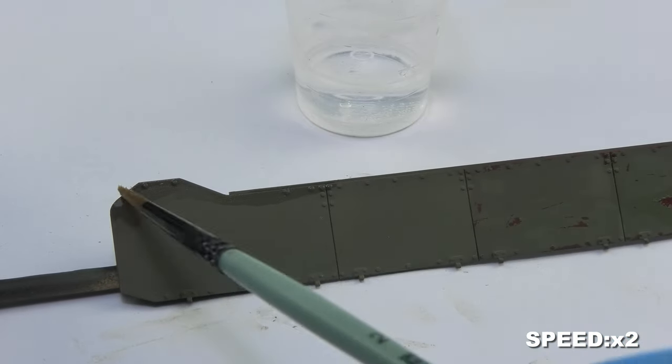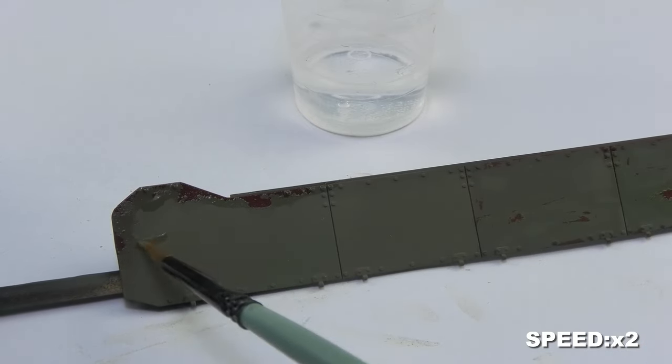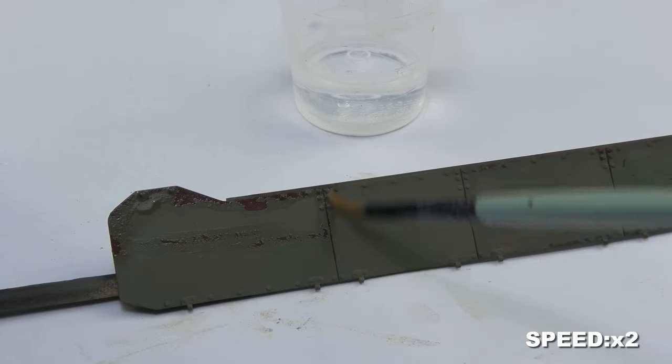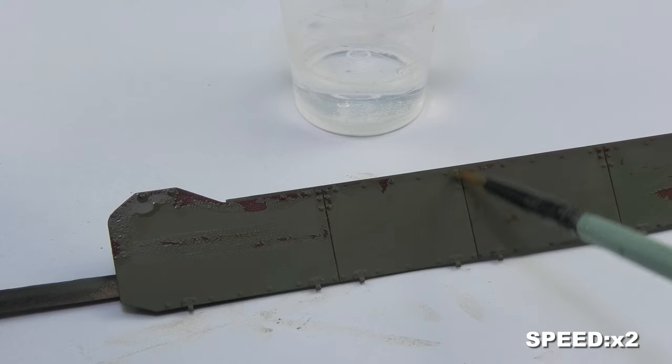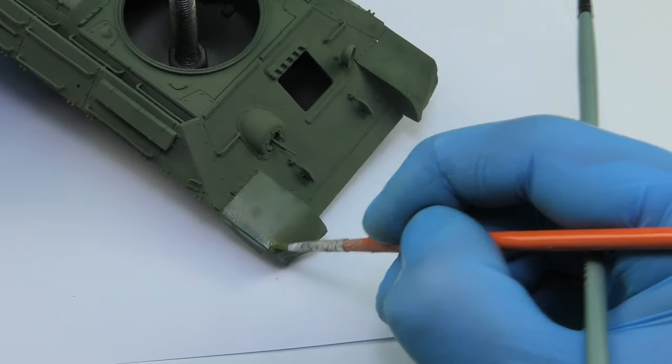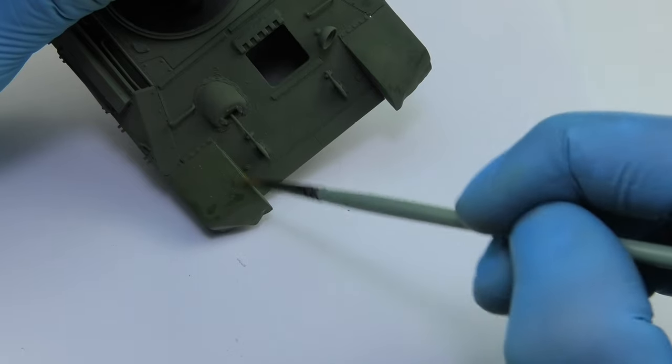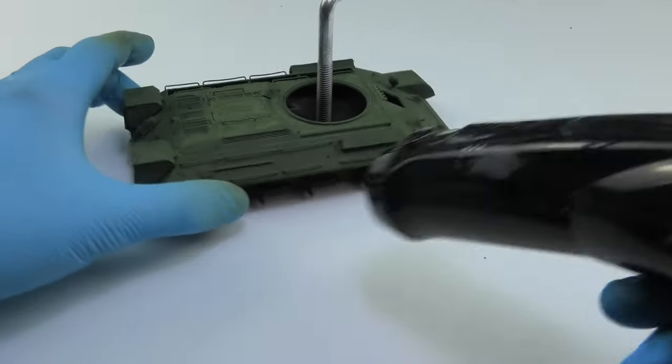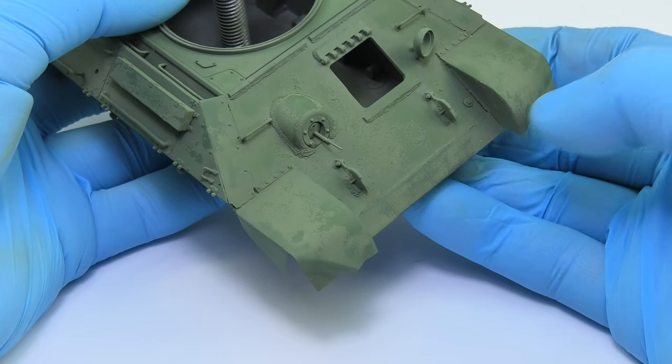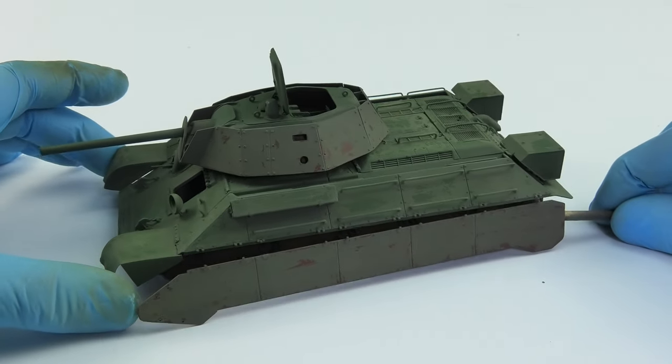Now it's time to use the varnish that still sits between two layers of green paint. Tap water is enough to activate this solution. I started to scratch off the paint and was a bit surprised by the size of the chips but it wasn't a problem because in these areas most of them will be covered with mud. I was able to test it without a fear that I would overdo this effect. I started doing the same on surfaces where green was previously sprayed. Here the effects were completely different. The colors were contrasting but not as much as red. The whole scratching lasted no more than 20 minutes also because the drying process was accelerated by a hair dryer. The most important thing was the final effects you can see on the model at the moment. Now you can clearly see the difference between both green shades but more spectacular is distinction between the additional armor and the hull.